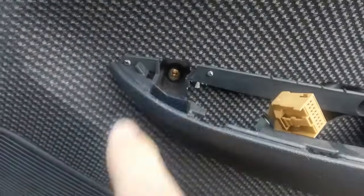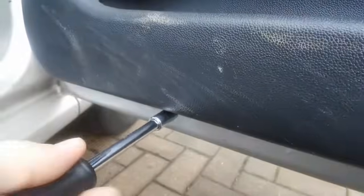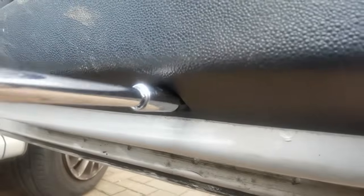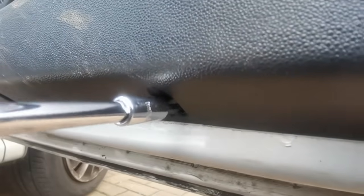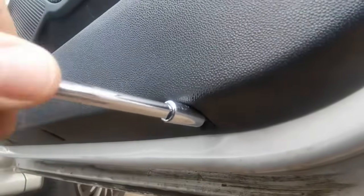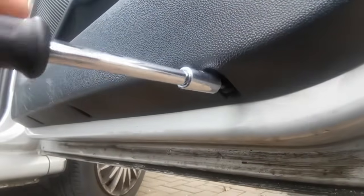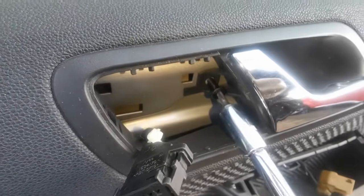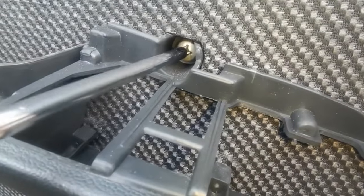Now I've got access to the other bolts that are hidden behind those trim pieces, and one there, and then we've got 3 at the bottom. So 1, 2, 3. So the smaller ones, like this one and the bottom ones, are T15 Torx. So then go for the fillet heads.